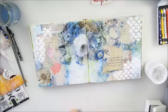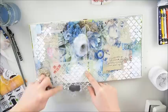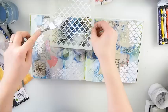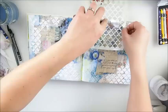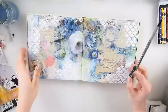A little bit of randomness and not too much texture on my palette. More or less, I would say it's nearly leftovers on my palettes. I should hold my stencil better, but now I'm thinking a little bit more there. And that's it, because I'm afraid to destroy it. One more. I'm tempted to do one more. Like teensy. That's it. Let's dry this.